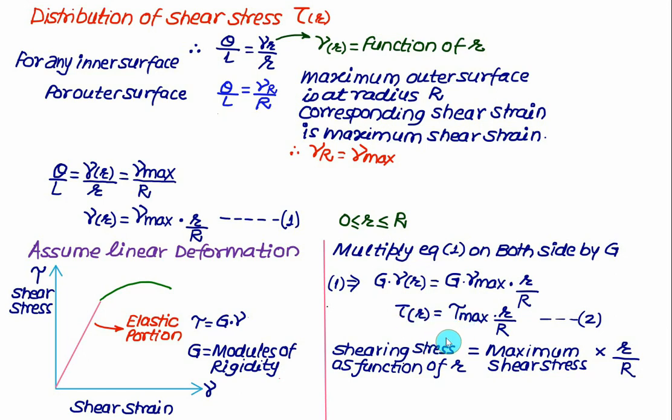Similar to the bending stress. In the case of bending stress, one fiber will be in tension and the other in compression. As such, there is no tension and compression in the case of a shaft. Rather, we have pure shear stress developed, and the shear stress value will be 0 at r equal to 0, and the shear stress is tau max if r is equal to capital R. So let's first discuss the distribution of the shear stress, and then we'll go for the formula for torque.